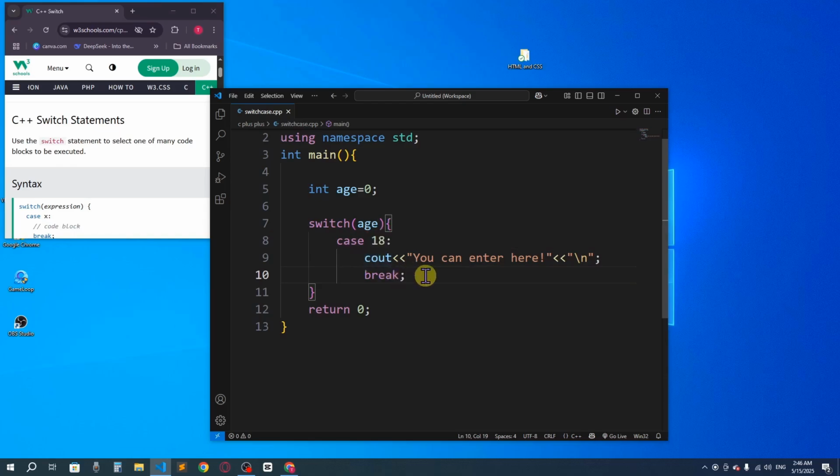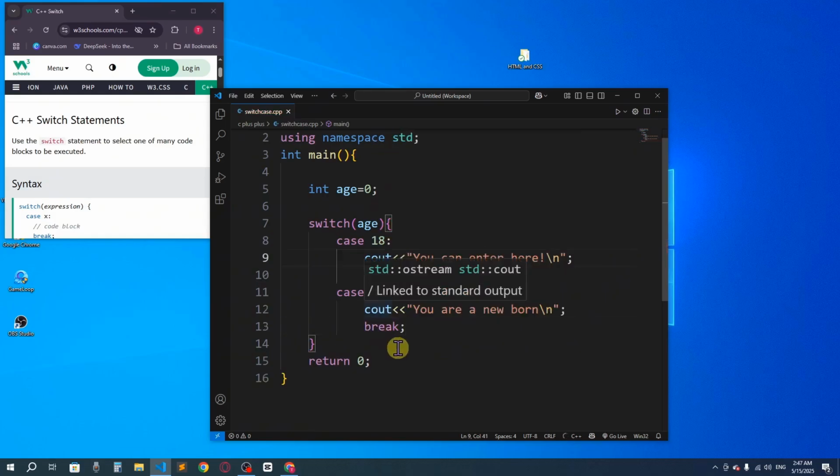Now let's go for the next one, and we'll use case, let's say 0, and here we'll say cout, you are a new born. I can say \n for the new line, then semicolon, then break. So here you can see my age is 0.